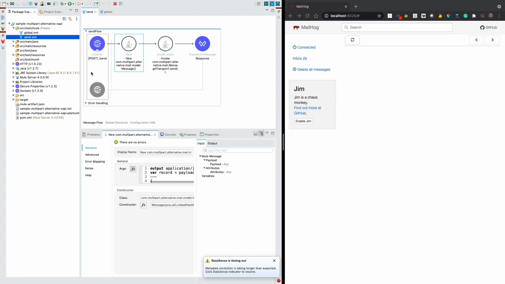Aside from that, we also have our flow to send these emails. If we look at our flow, it requires two basic steps. The first one is to instantiate our model message class with all the required properties.